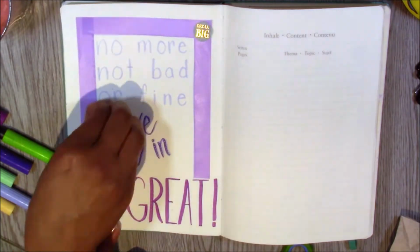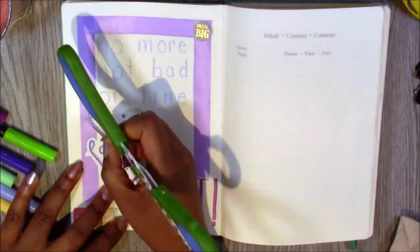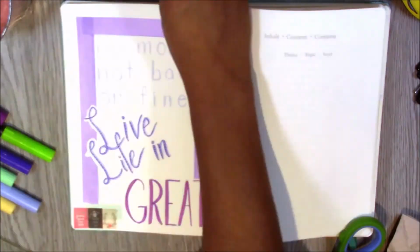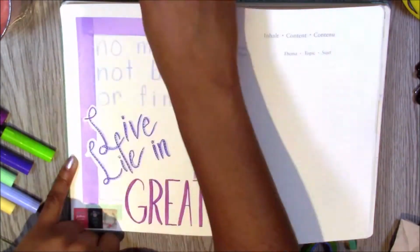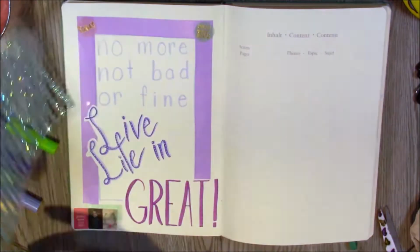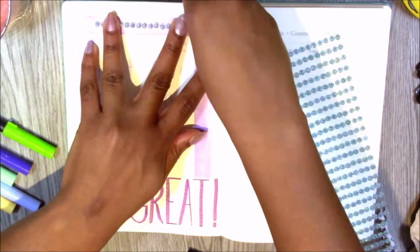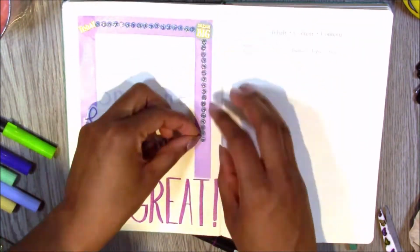I think it turned out alright, especially because this page is right beside the index. I will be seeing it fairly frequently, at least once a month when I'm putting in my new pages and listing them in the index here. So I just wanted it to look nice. I wanted it to be something that I could actually be like, oh yeah, I need to be doing this. Good reminder to myself.